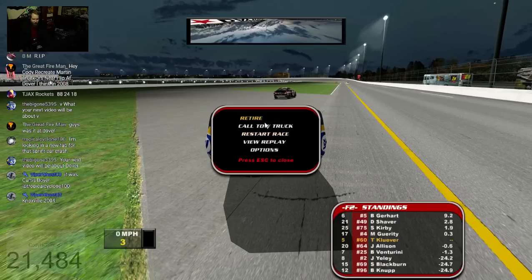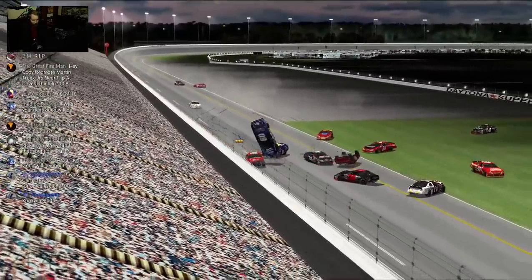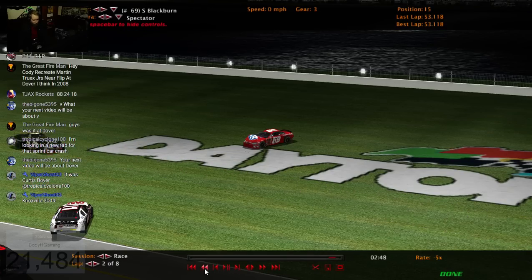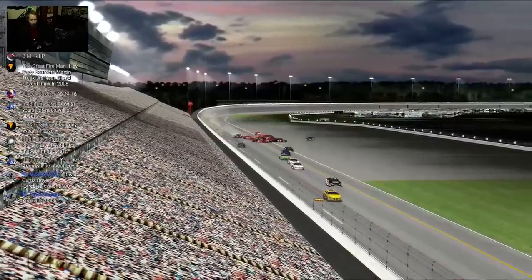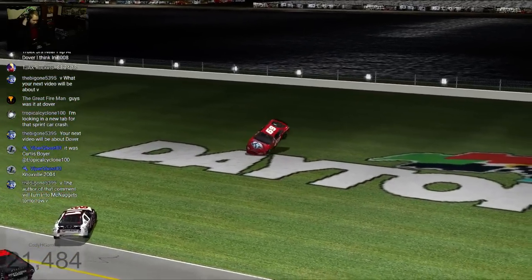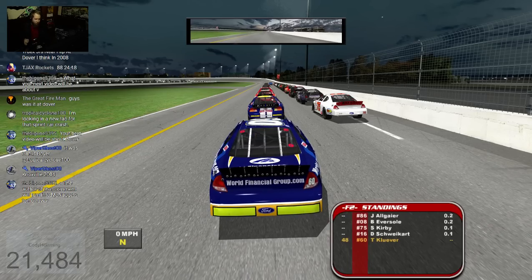Well, I mean, it's probably the closest I got, sadly. And that was a hell of a wreck. And if I only got two cars to flip in that, I might have counted that. But there's a few too many cars flipping, and way too violently. That wasn't too shabby, though. I mean, that was a step in the right direction. That just gave me hope right there.